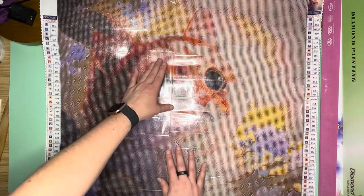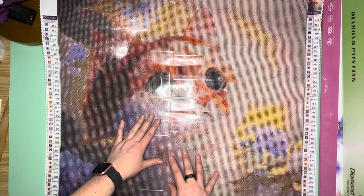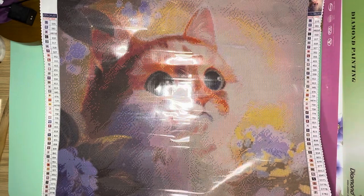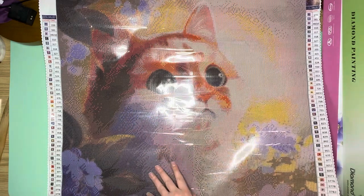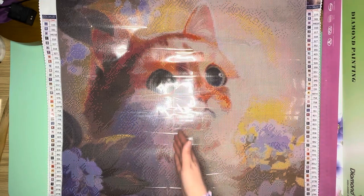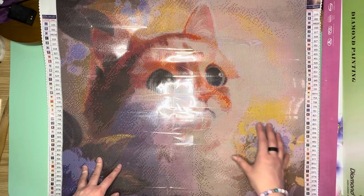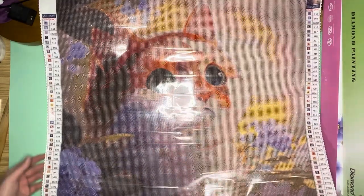You can see they use two pieces of plastic to cover the canvas — one piece for the left half and one for the right half. That doesn't bother me at all because I'm going to turn this on its side and work on it sideways, which is how I do things. So I'll just slice my sections and peel that section, then move to the next area. As I complete a region I can just peel it off the canvas.